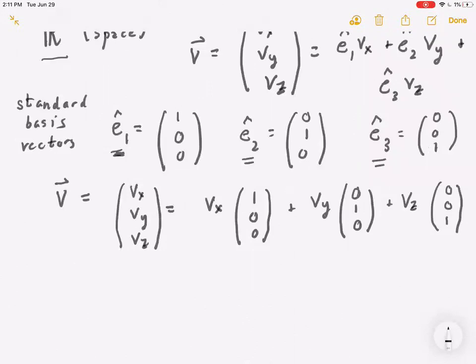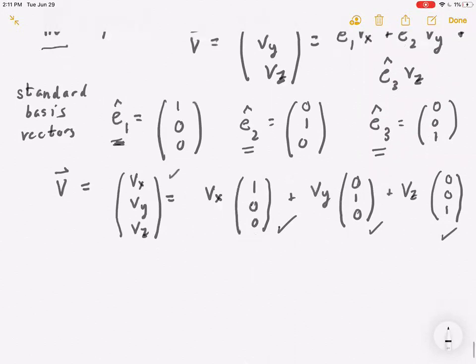Okay, and it's easy to see that when you do the scalar multiplication for these 3 terms and add them up, you in fact get that. So in a way, any vector is built up from basis vectors. So we can take all of these 3 observations and put them in a nice simple sentence to get a better idea of what we mean by basis vectors.